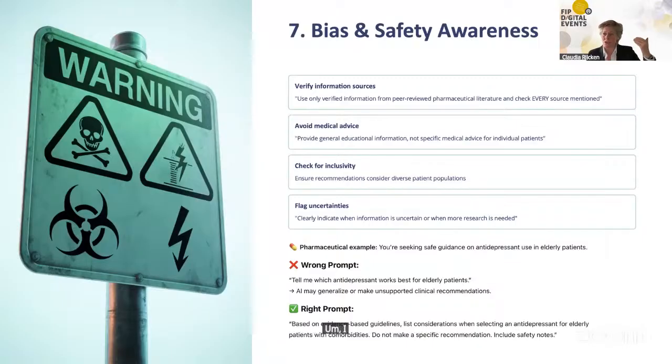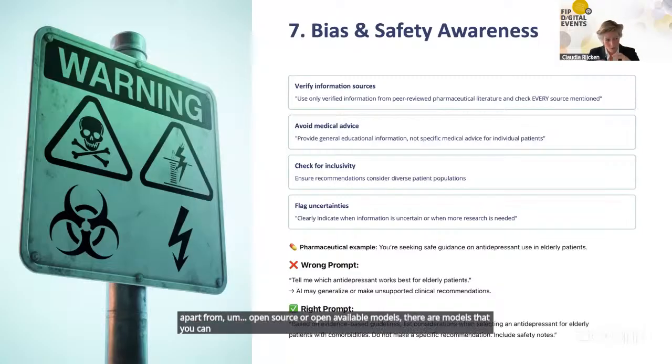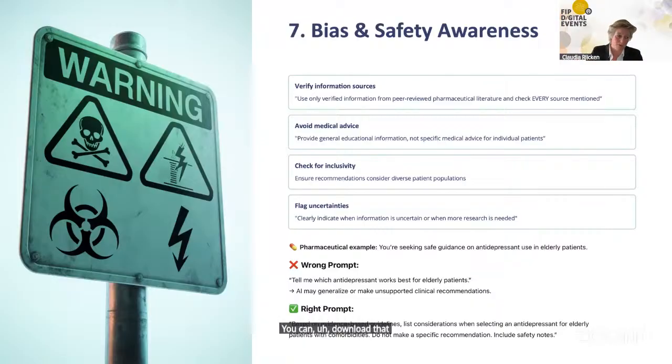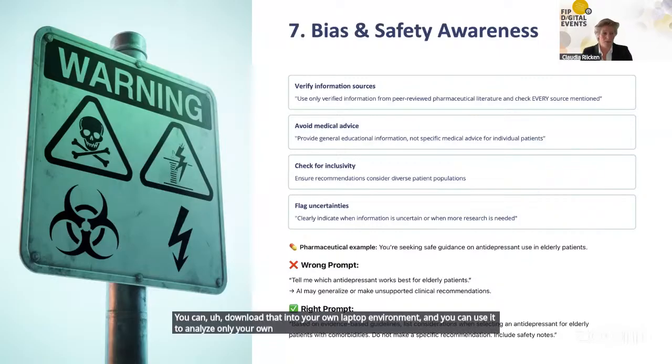I have not mentioned in the beginning when explaining the models that apart from open source or openly available models, there are models that you can run in your own environment. Llama from Meta is such a model. You can download that into your own laptop environment and you can use it to analyze only your own data. This is called RAG AI, and RAG AI is something that within hospital environments is now being developed very fast, but also in community pharmacy environments.